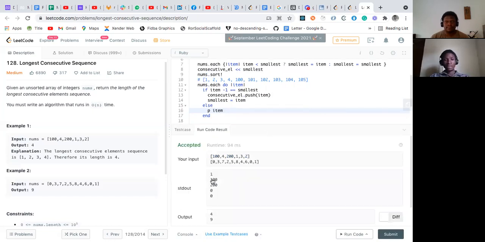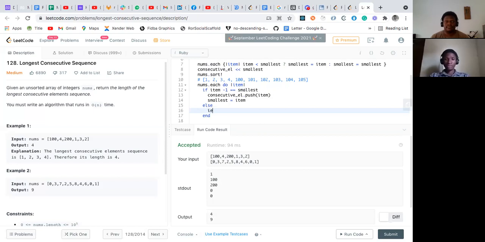Yeah, we're having 100 and then 200. All right. It means that we actually have something that is good. So if we now need to see or keep the consecutive elements from the other side, we can try to do something like this.